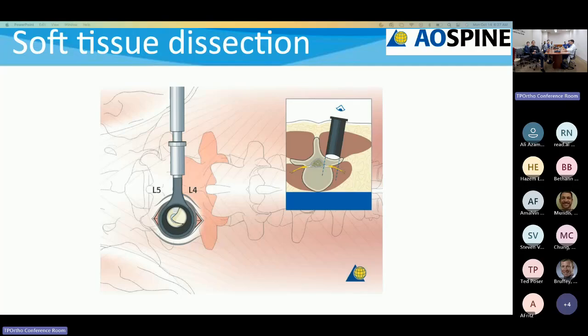And then, okay, so you do your traditional MIS dilation. And once you've done that and you've gotten your tube in the correct location, then you should be looking at something like this, where you're basically on the lamina facet junction. You see IAP, maybe a little bit of lamina, and SAP.